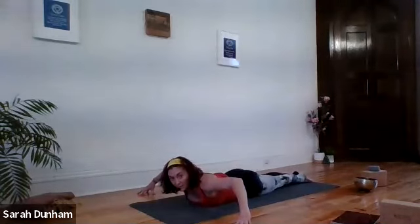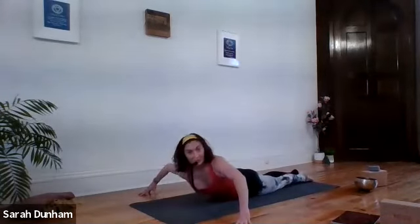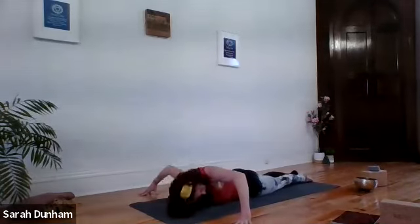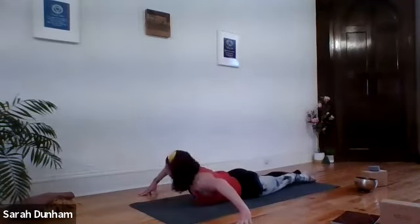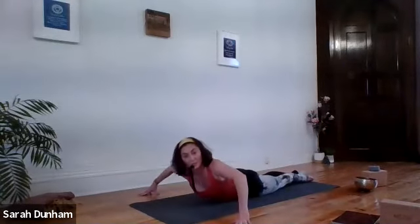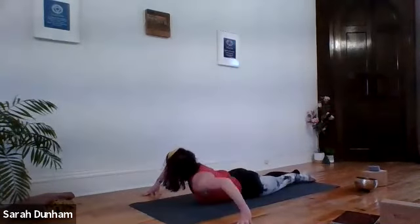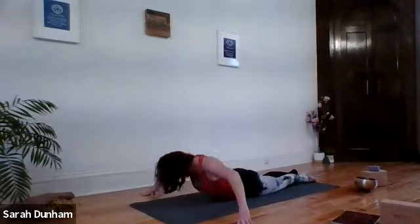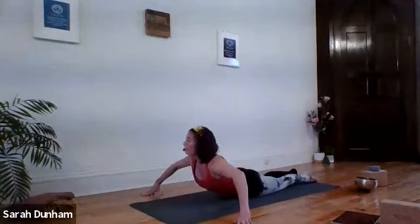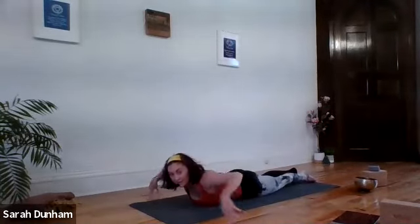Toes are fired up, pressing into the mat. Take a breath in as you look to the left. Drop the right shoulder and the right cheek. Bring up. And then other side. Picking the legs, right? They're powered up. The strength is coming through the legs in the lower back. Inhale up. Exhale down. Finding that little ripple, that flow, that movement of coming from one pose to the next. And then coming all the way down, hands beside the ribs.